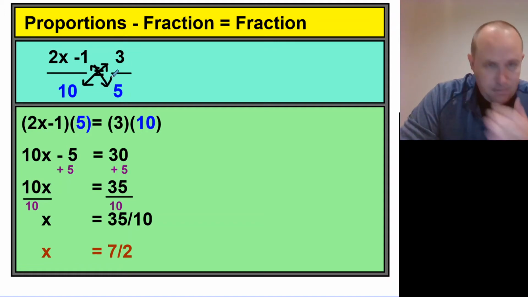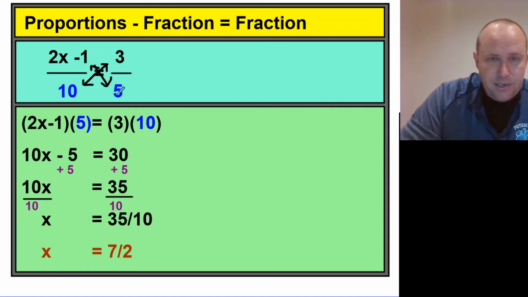Now, it doesn't particularly matter which one you do first, but I tend to do this times this. I tend to find that makes the question a little bit easier. Or you can write it the other way around as well. You can say this times this. It doesn't make too much difference. Equals this times this. So basically, I'm moving the denominators up to the other side, and then instead of dividing by these numbers, I'm going to times by these numbers. So that's that cross multiply thing.